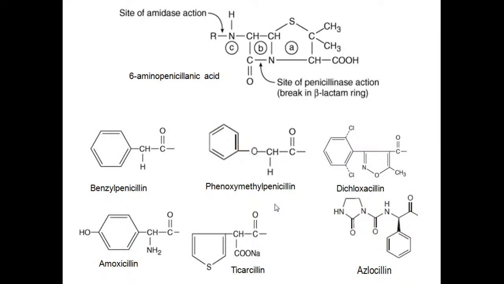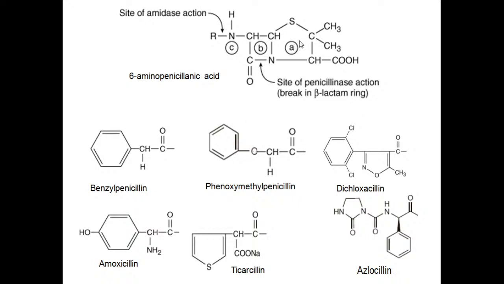Now let us discuss certain special groups of antibiotics. The first group, beta-lactam antibiotics. I told you that they include penicillins, cephalosporins, monobactams, and carbapenems. And the first is penicillins. I told you that penicillins were the first antibiotics in the world, discovered first. Once again, chemical structure.